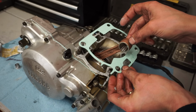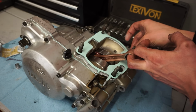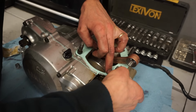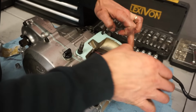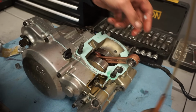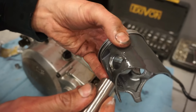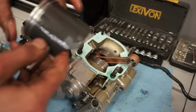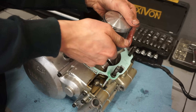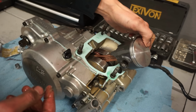Go on just like this. Move up the crank here, the rod. Alright, we got the rings on in place. Piston is going to go towards the front of the engine here, or towards the exhaust. Got our bearing here, it's going to go in here. It's all lubed up. Just get this on. And then we can get the other circlip in the other side.